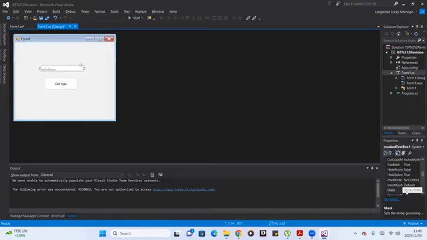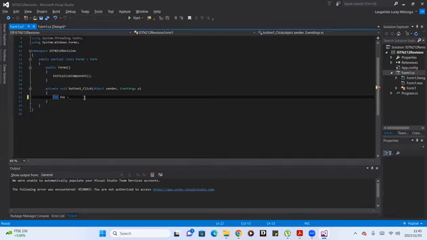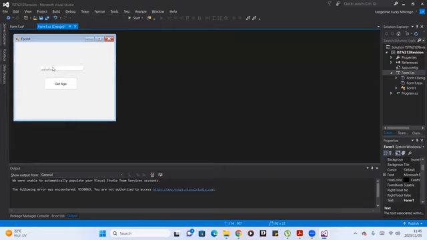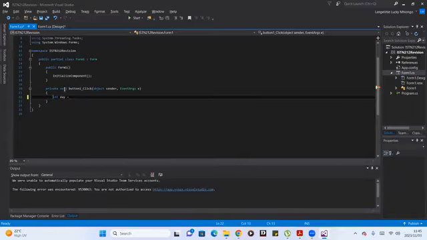So let's go to the mask. We see that the mask has two characters there at the beginning, right? So we have to extract these two characters of the day, these two zeros, and then that's going to be the day. And then we're going to extract the second two zeros, that's for the month. And then we're going to extract the four characters for the year. So starting with the day, right, we're going to get the string. So that is, what's the name of the mask text box? It's mask text box 1, right?